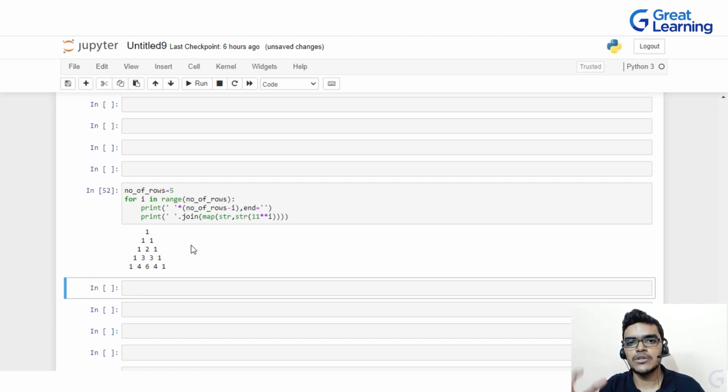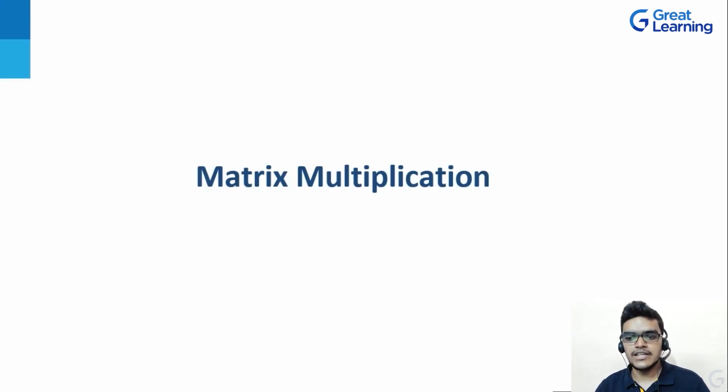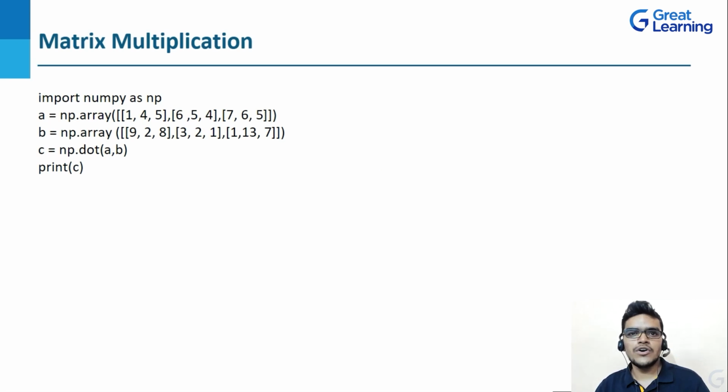So this was all about the basic idea about Pascal triangle. So the next code that we are having is the matrix multiplication. So if you want to solve a problem of matrix multiplication, we can have different ways. So here I am implementing NumPy, right? So when we are using NumPy, suppose that if you want to use any one-dimensional thing, then you can go for array.